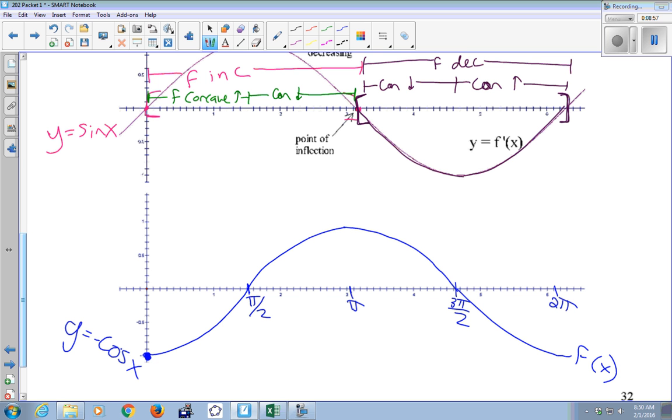All right, now I could have started somewhere else. I could have started my function at 0, which is pretty common if they don't give you a starting spot. And my function would just be a vertical shift up. It would be the exact same shape, like this. Should have finished at 0. Like that. And this would have been y equals negative cosine x plus 1. Because any two antiderivatives have to differ by a constant, right? So antiderivatives are always vertical shifts of each other.